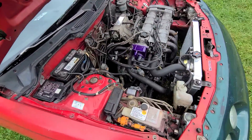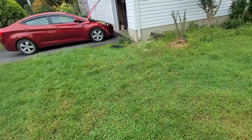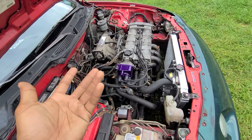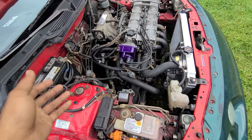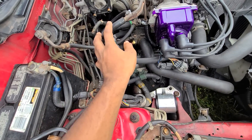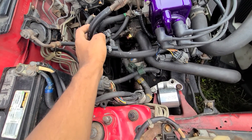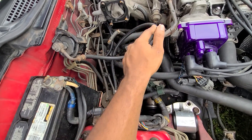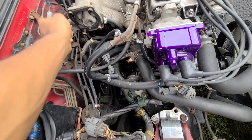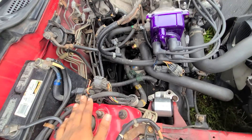Update for the throttle body — I still haven't taken it to a shop to have them take out the stud, and I also didn't buy my new TPS. But what I did in the meantime was change up most of my PCV lines, and got new coolant lines. Just went to AutoZone and got some generic fuel lines — little stuff, but I still have to change that sensor again.